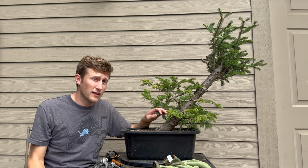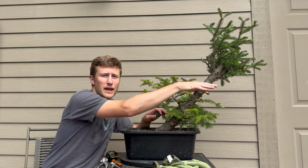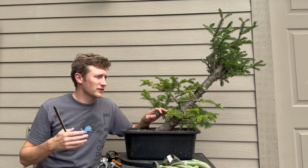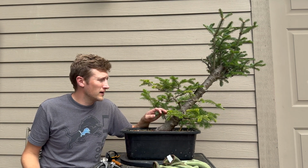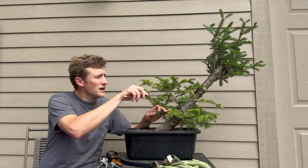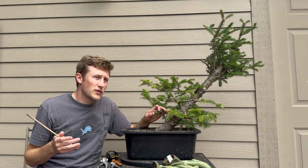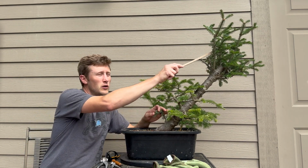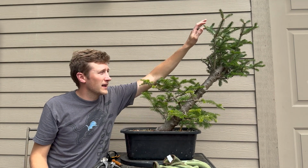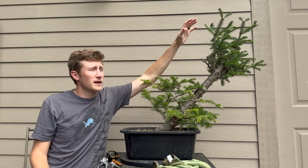Someone with a better eye, like a Ryan or a true artist, might be able to work with this and make it really asymmetrical and radical off to the right, but this reflects where I was at earlier, right, 4 years ago in my bonsai journey, and the fact that, hey, I thought I've got to have a move back to the left. And you can imagine my trunk line coming up this way. So that's the tree within the tree, but I need to remove all this foliage because it's highest on the tree, apically dominant, and you can tell just looking at it that this area is prioritized by the tree from an energy perspective.